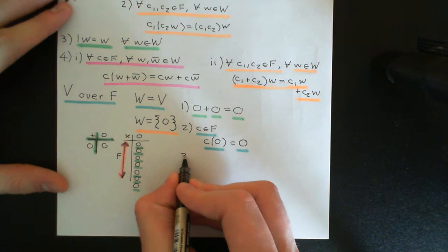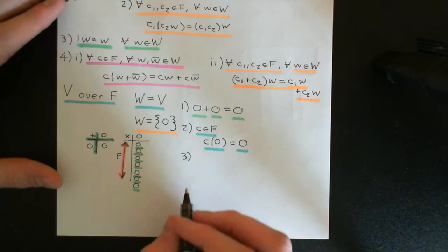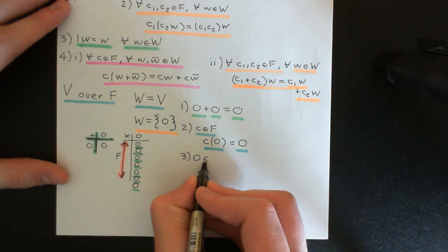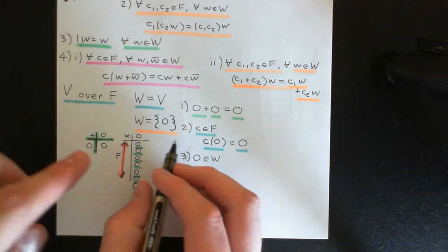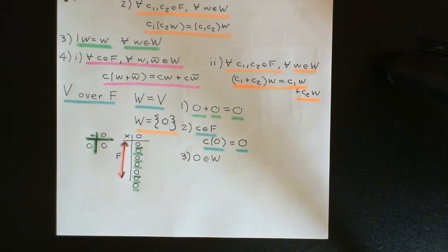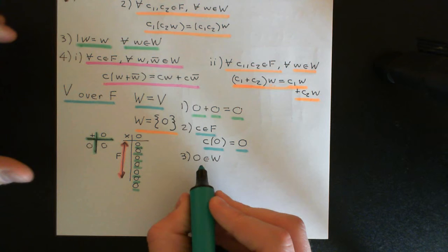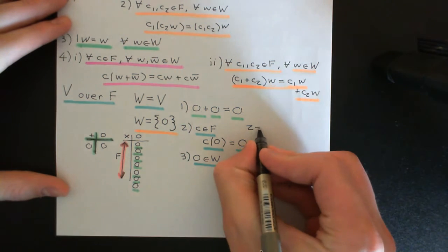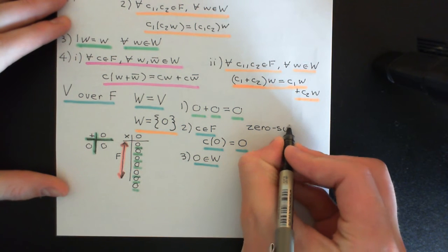Finally, axiom number 3, or property number 3, criterion number 3 even, we need to make sure that the zero vector is in W, and of course the zero vector is in W. That's the only element that's in W, so that one is obeyed as well, and we know that as soon as it obeys all of those 3 criteria, it will indeed be a subspace. So that is always a subspace that you can have of any vector space over any field, and it's called, I'll just write this down, the zero subspace.